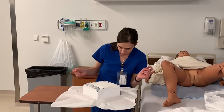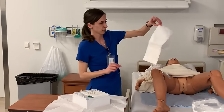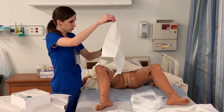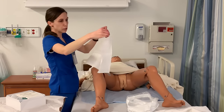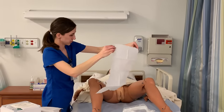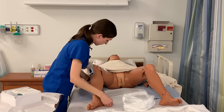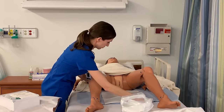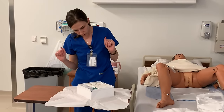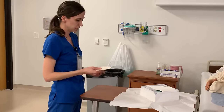Now I'm going to grab my sterile drape from my kit without touching anything else — only touching the edges. I want to make sure that the shiny side goes down. Only touching my one inch, I don't want to cross over. I can fix this making sure I don't reach over it — I can only touch my edges, so I'm going to leave that in place. I'm going to grab my sterile gloves without touching anything else in my kit, and come over to the side so that I can maintain sterility.